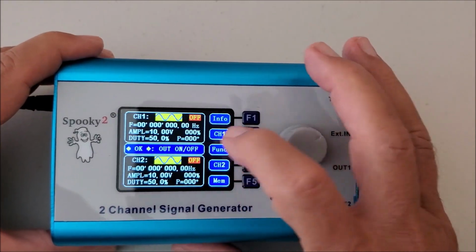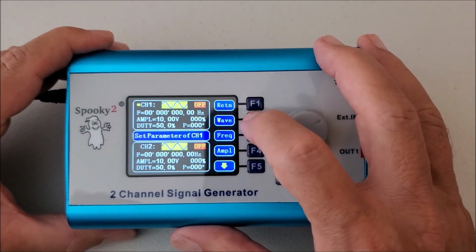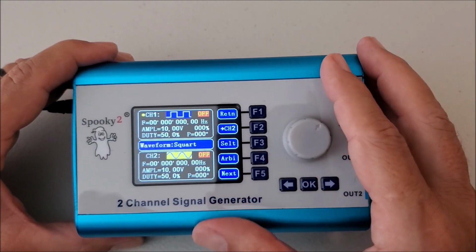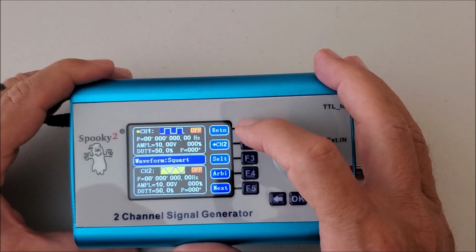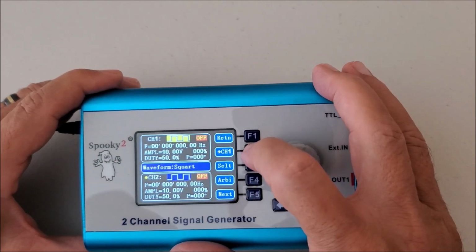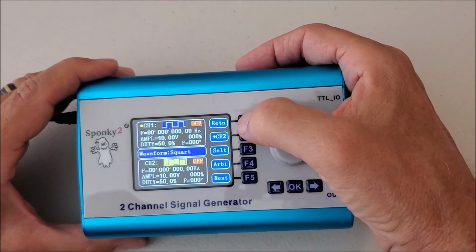I'm going to press F2 for channel 1, and go to wave. Here I'm going to select the square wave, and with the knob you can select it. We're going to do the same thing for channel 2. There's the square wave. We're going to return to channel 1. Now we can see we have the square wave set up. Going to press return.